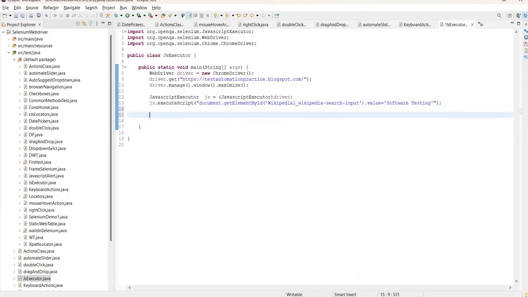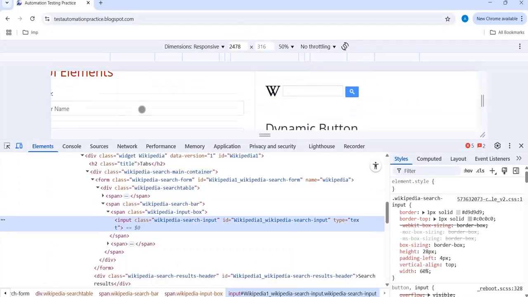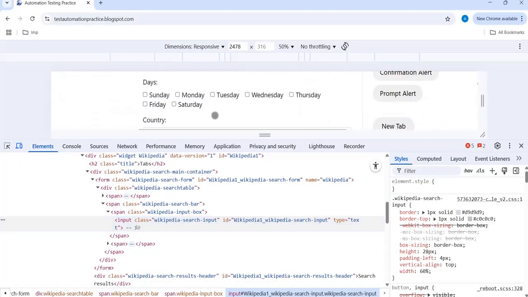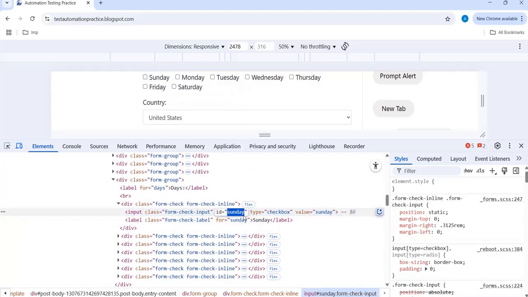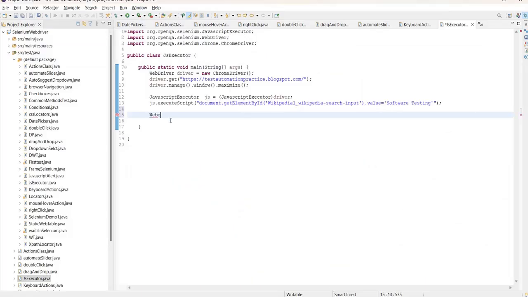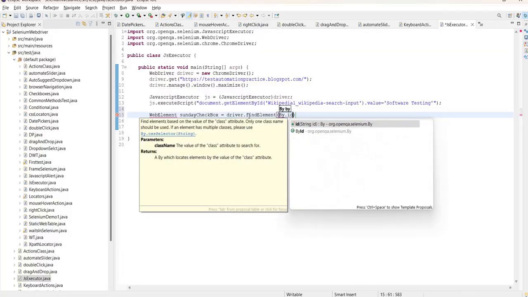Okay. So now what we are going to do is we'll also try to perform the click action. For that, let's use this. Let's say I want to select the Sunday. So Sunday itself is the ID. So what I'm going to do is, let's go back. Let's create this WebElement Sunday checkbox is equal to driver dot findElement, and then By.id.